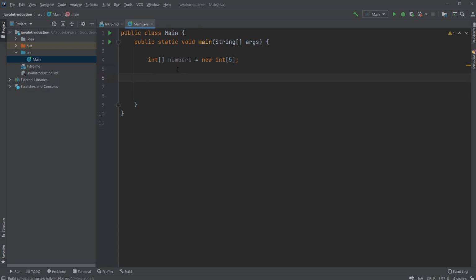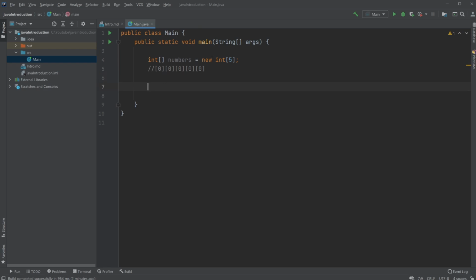So now the array would look like this. Another thing: when doing two backslashes, we have a comment. So here I can write whatever I want and it's not going to be executed. But let's have a look at how it looks. So an empty, let's see if I got it right: 1, 2, 3, 4, 5. Yes, an empty array in Java, because it's an integer array, would all contain the number 0. So this is how it is looking right now.